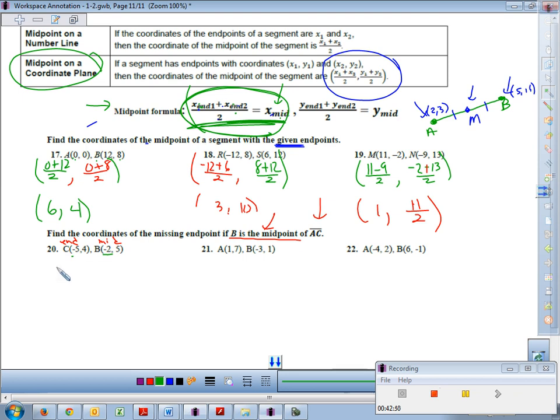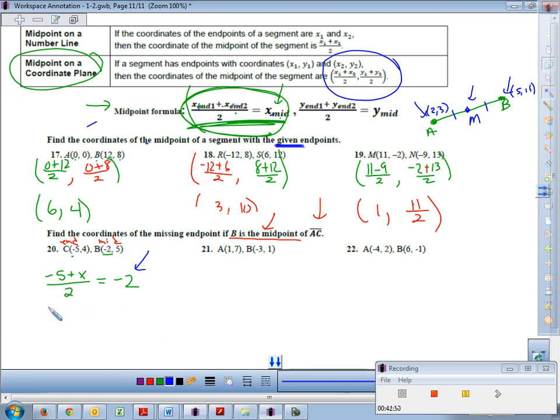So let's do this. Let's just call it negative 5 plus x over 2 equals negative 2. Now let's see where that came from. Right? And let's realize that this is all of, oh, we got an x in there. We're trying to find the x value of our endpoint. We had the x value of the midpoint. Doesn't that go right here? We had the x value of the endpoint. It went right here. We just didn't know the other one. Correct? And we put it over 2 because that's what the formula says. Like I said, this formula will be on your cheat sheet and all that stuff for you.